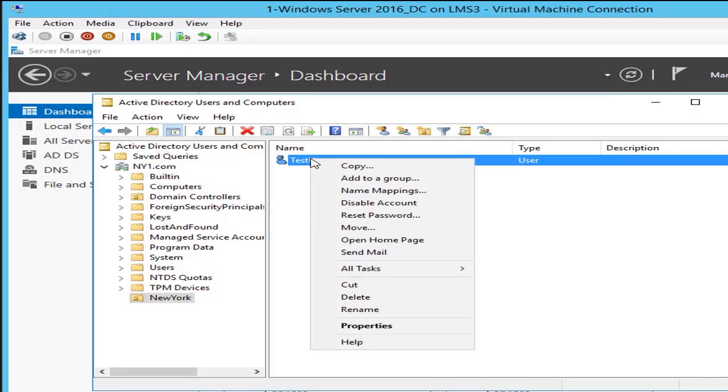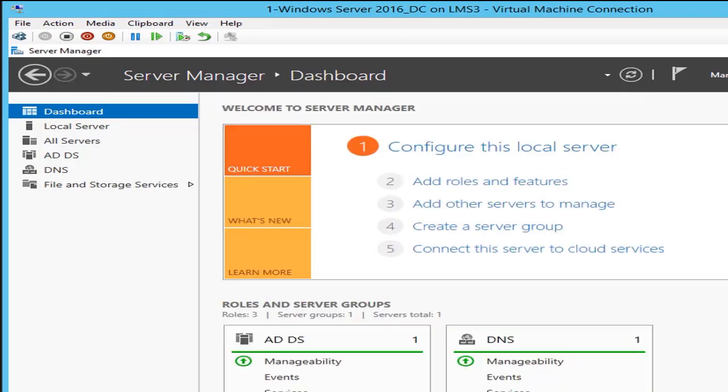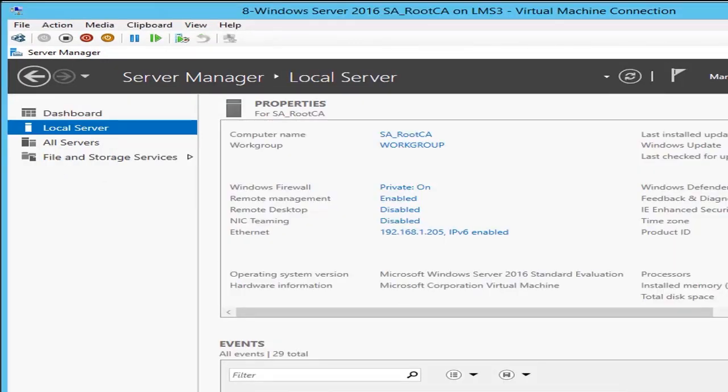You can create a user as a template and copy a user that will be exactly the same copy of those memberships except certain attributes, but you could save a lot of time by using this copy option.